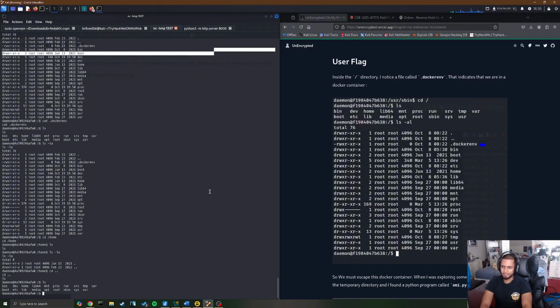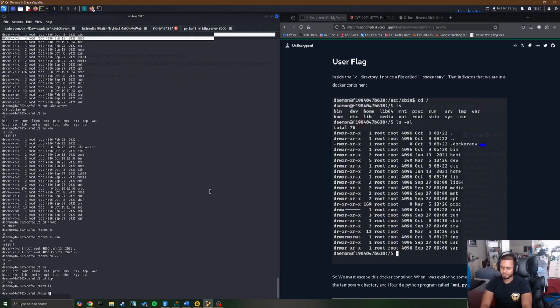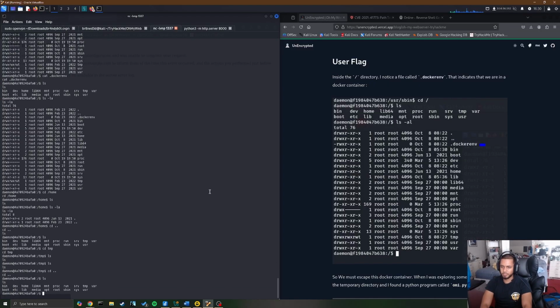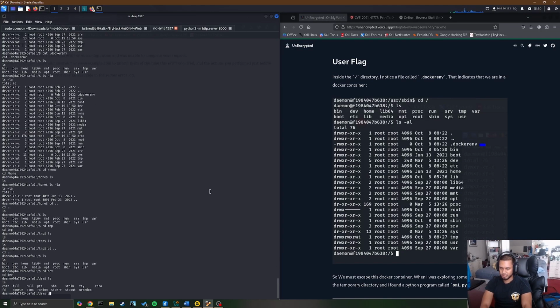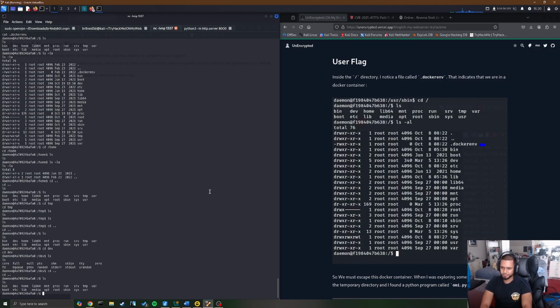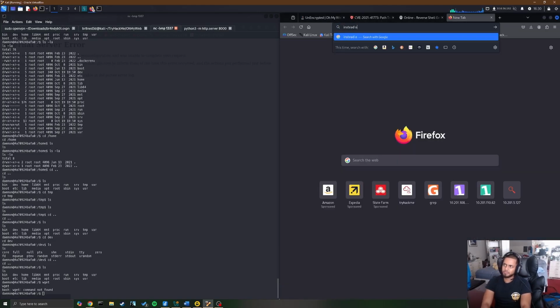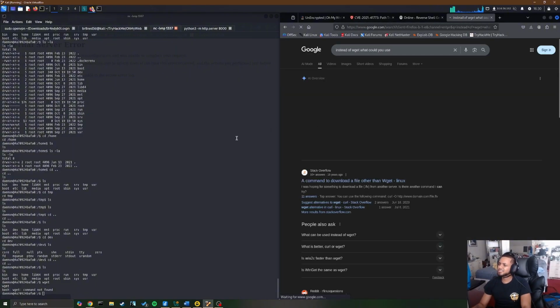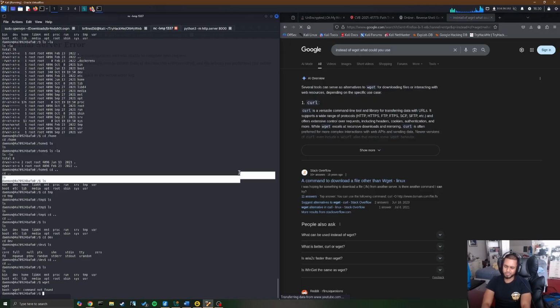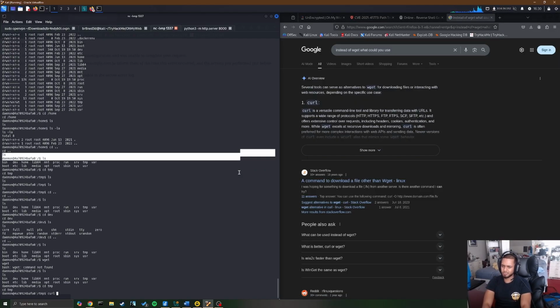ls -la. Temp. I just gotta keep looking through all the directories, really. Dev. Doesn't have wget, which is crazy. Instead of wget, look. Curl? I don't know if you could curl it. Okay, you can't curl it. So I'm actually gonna see temp curl. HTTP. I'm sure there might be a better way to do this. linpeas.sh.